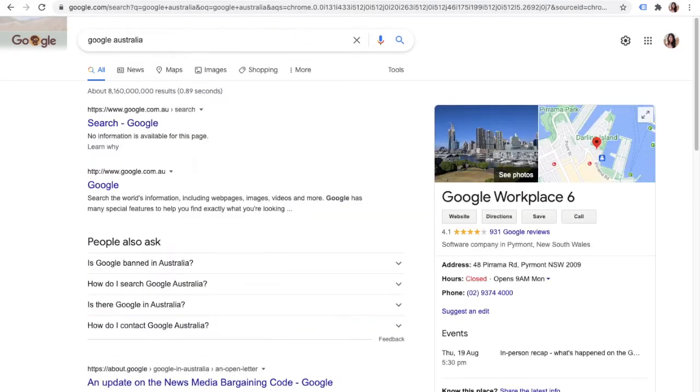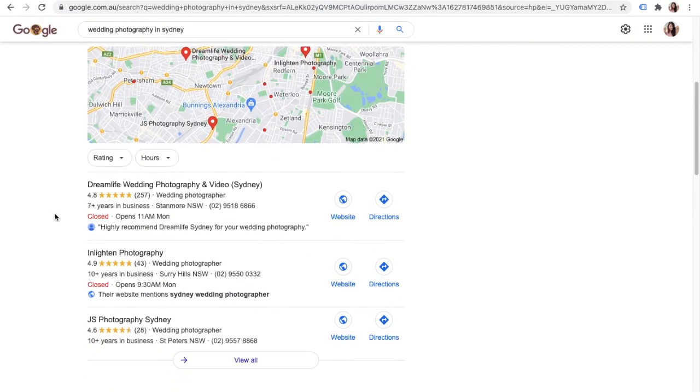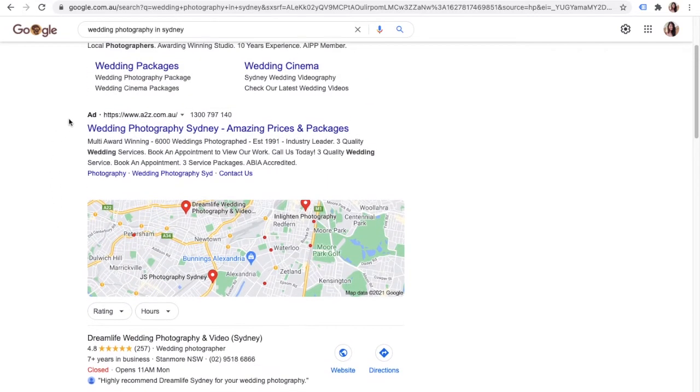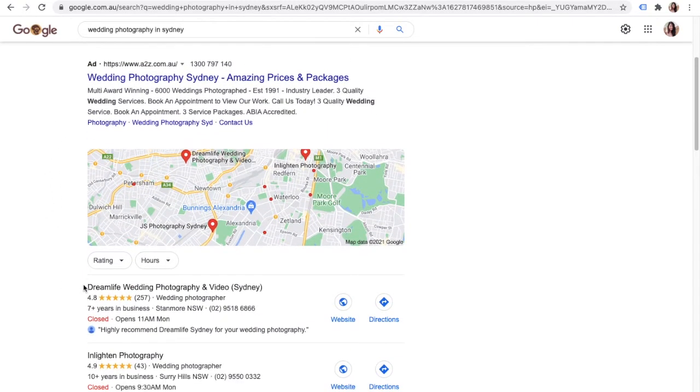And if you search for a name of a business, in most cases you will have Google My Business result on the top right corner of the screen, in which you will see all the public information of the business, including location, phone number if it's available, or Google reviews, and so on. Besides that, you sometimes have Google Maps results, in which you may have both ad results and organic results as well. So in this case, we only have organic results. If it is an ad, you will see the AD symbol in front of the search result title.